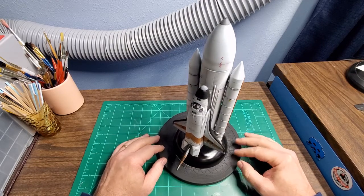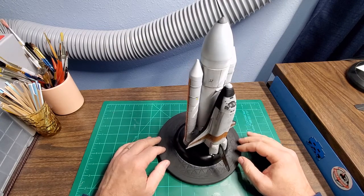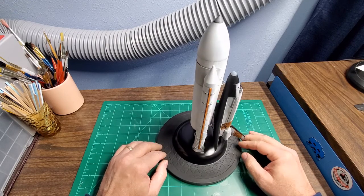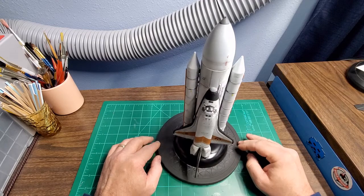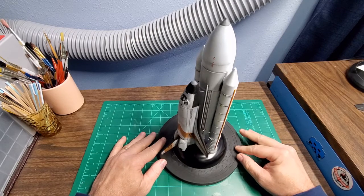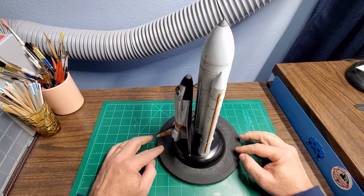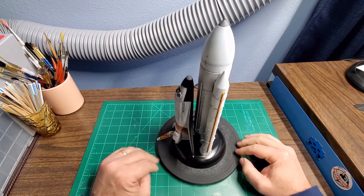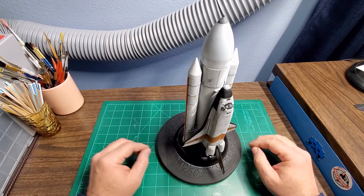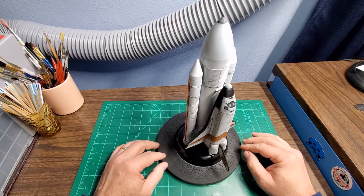I really enjoy the James Bond movies — the gadgets, the cars, the spaceships, the airplanes — I just think it's really fun. I've always wanted to build one of these Moonraker rockets and I'm glad I did. The kit went together really well, the details hold up well, and you don't have to detail it like this — just straight out of the box with basic paint and decals it's going to look really nice. I'm looking forward to doing some of the other James Bond 007 kits that Round 2 is coming out with in the future.